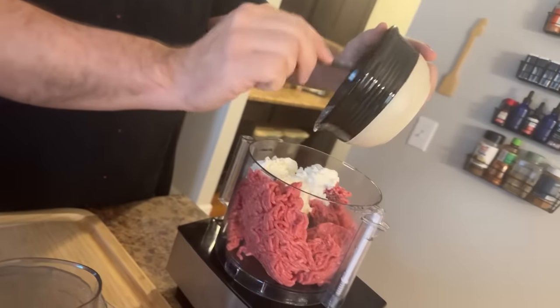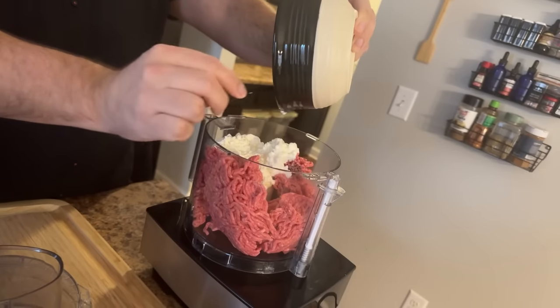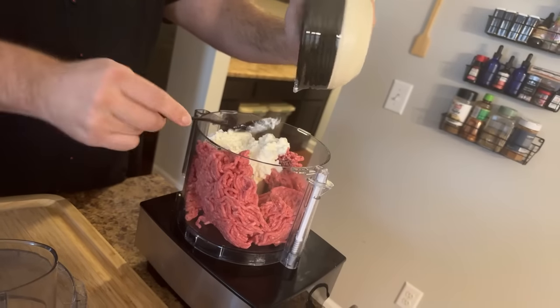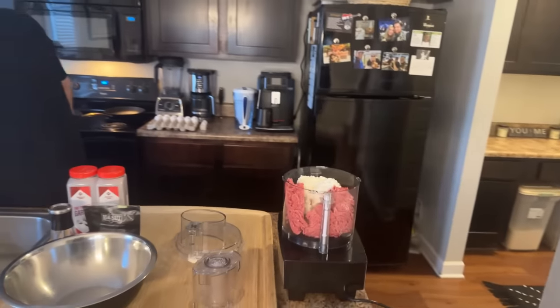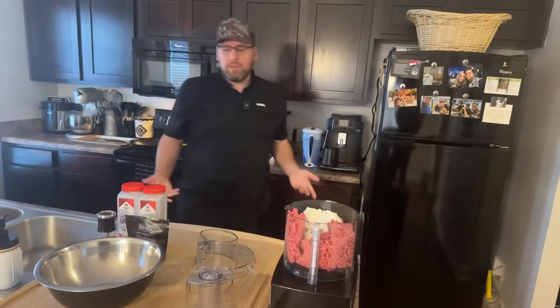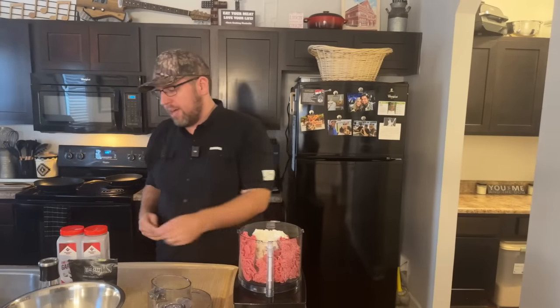Put that right on top. And you want to make sure to get whole milk cottage cheese. Get the cleanest you can find. I know some of them have some ingredients in them we don't necessarily like, but here's the thing with the whole carnivore thing, the way I do it, I keep it as clean as I possibly can.